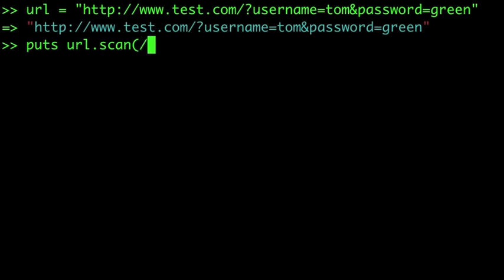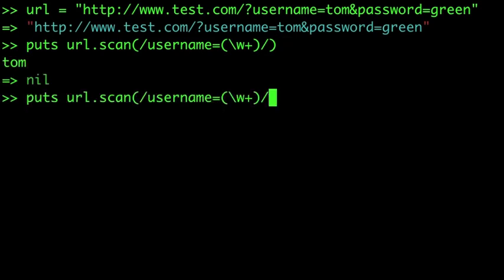So let's say we want to find "username=", and I want the value after that, the word after that, through the end of that word. There you see that's how we do that, and you can get the password the same way.